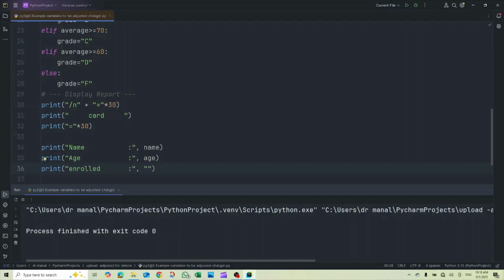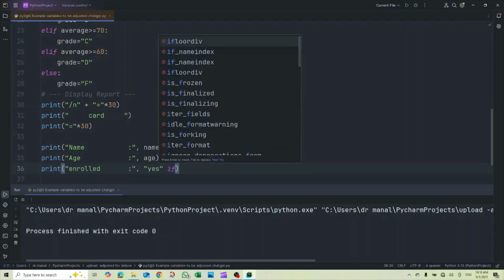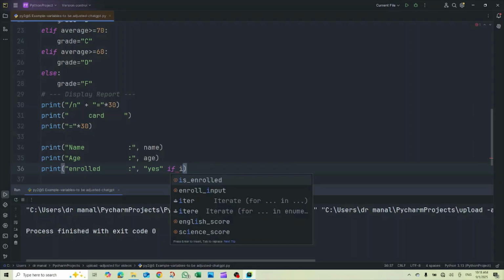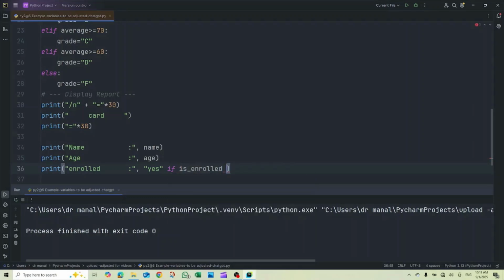This is code 1. If this condition is fulfilled, so we simply write if is enrolled, else our Boolean will be no.